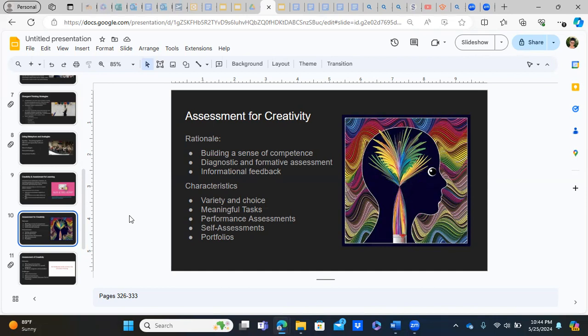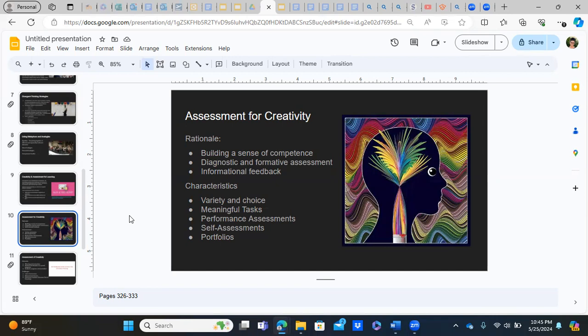So we want to build that confidence, that social and emotional need that our students have to continue on their creative pursuits. And the only way to do that is to help them become competent. In so doing, we must actually have some assessment. So this is where diagnostic informative assessment comes in. Diagnostic assessment of creativity is very important. When we say creativity here, this is going hand in hand with those learning outcomes that we're going to have for our students. So diagnostic information is very important.